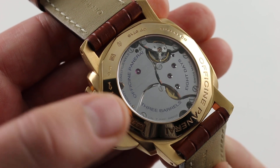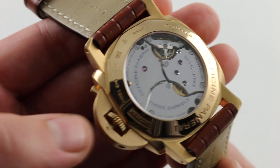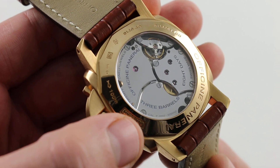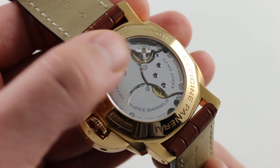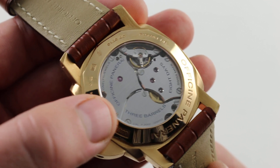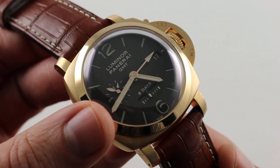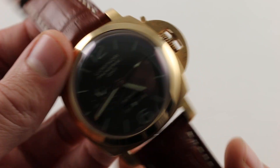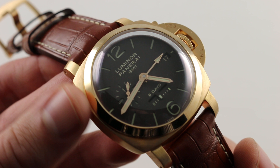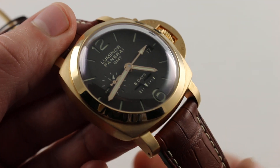Turn it over. Now you can see the Panerai Manufacture Caliber 2002-1: three mainspring barrels, eight-day power reserve, executed entirely in-house, with the locking lever crown protected down to 100 meters — so throw this on a textile or a rubber strap and it is a true sports watch. True to its heritage, it also features a full balance bridge anchored on both sides with a free-sprung index, the better to resist shock, bump, and concussive timing deviations. With a zero-reset system for seconds and a second time zone, it's a sophisticated, one might even say over-engineered caliber for a beautiful rendition of Panerai's Luminor 1950. Truly a luxury watch in every sense — a little bit of dress watch DNA alongside its robust sports watch heritage. You can see and purchase this versatile Panerai PAM 289 on our website.